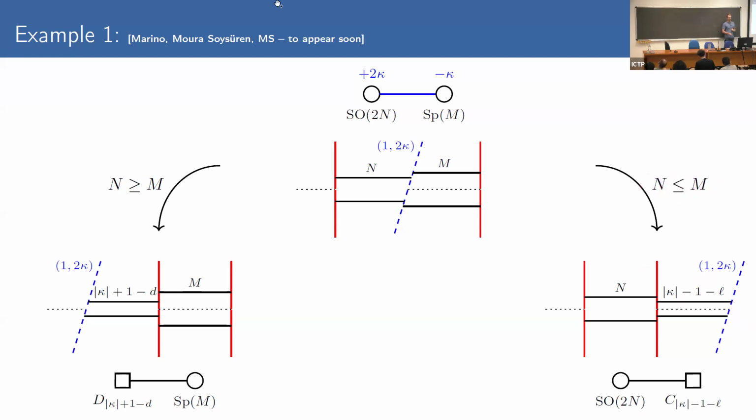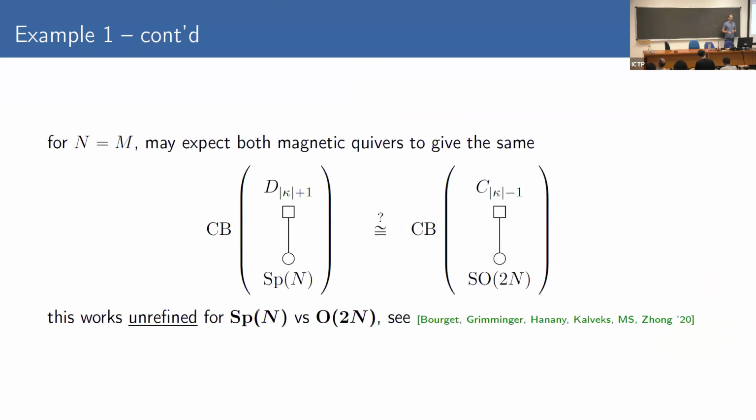Now check what happens if n is equal to m. If n is equal to m, I could in principle do both. And then I would expect that, well, anyone reasonably thinking about magnetic quivers should suspect that the two magnetic quivers should give you the same. But this is already where things get interesting, and you should refine your computations a bit more carefully, because we know that this SP SQCD Coulomb branch is the same as this orthogonal SQCD Coulomb branch only if we take the orthogonal global form. Right, so there's already an indication that we need to be a bit more careful than just thinking about the algebras.